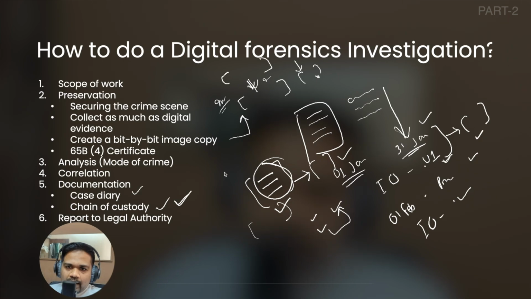Same thing. So consider investigator 1, he investigated something. When he collected that evidence, consider that the hash value is 123. He had already mentioned in the case diary, right? Whenever he collected the evidence, the hash value was this. Now, after 3 months, he was promoted or went to some different place and he gave that file to the second one. That time the hash value should be 123. If the second person, while receiving, finds the hash value changed to 8, 9, 10, it means the integrity is not maintained. Here the chain of custody is going to record each and everything.